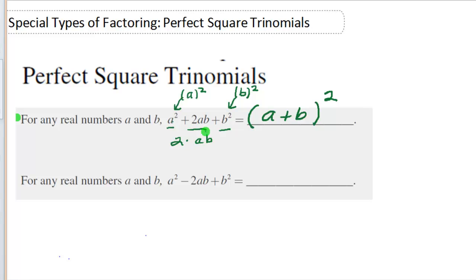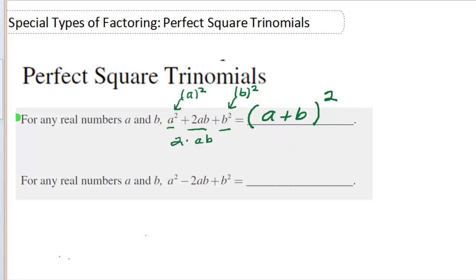So we'll do some examples below so you can tell what I'm talking about. This might all sound like Greek to you right now, okay? So when you have this special case, a trinomial with three terms, the first one's a perfect square, the third term is a perfect square, and the middle term is what you get if you multiply the first times the last, and then double that, then you know that you can factor that as a plus b, the binomial, squared, where a and b are the things you squared to get the first and the last term.